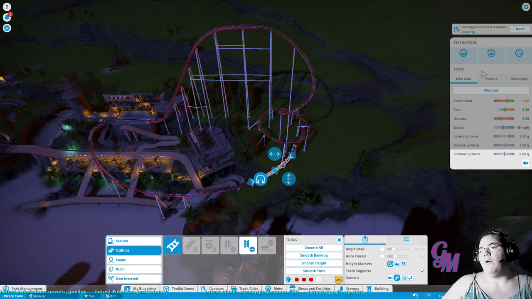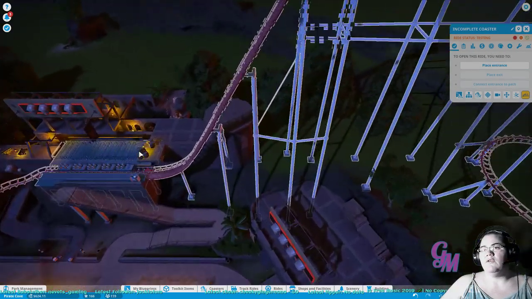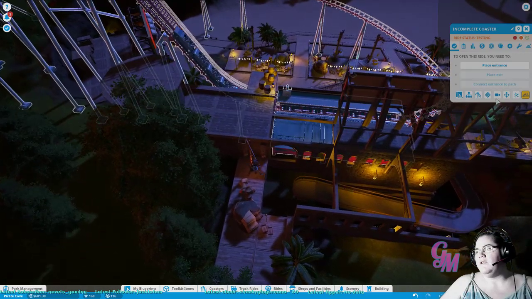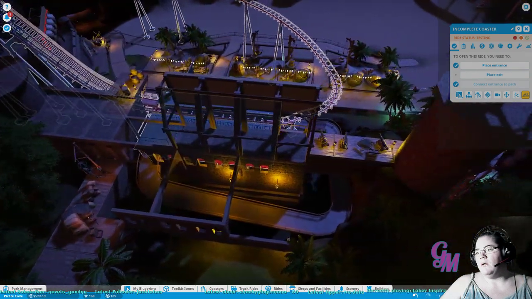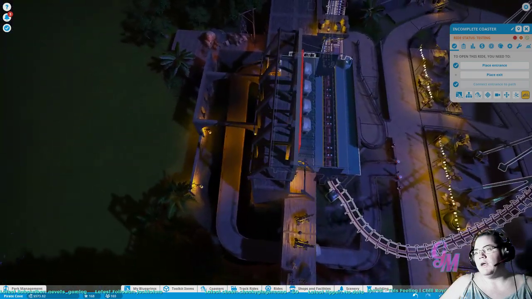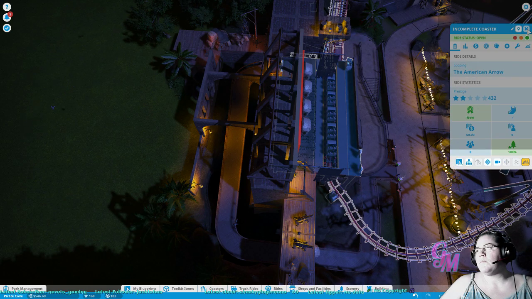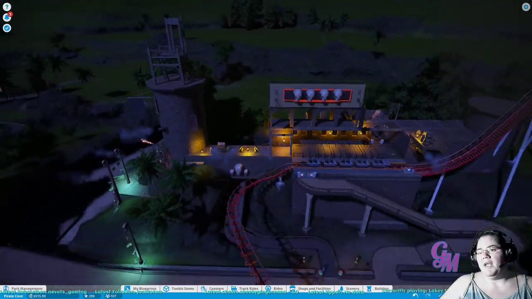Alright, let's see if people will at least go on it. Yeah! People will go on it. Okay, so let's open this baby up. Okay, so we need to place our entrance and our exit. I think one of these, yeah. Okay, so our entrance is supposed to go here. Ish. There we go. And then I think somewhere, aha, there's an exit line here. Alright, and how much does it cost? 10 bucks? Let's knock that up to 12, just because it is a new ride and people will pay that.